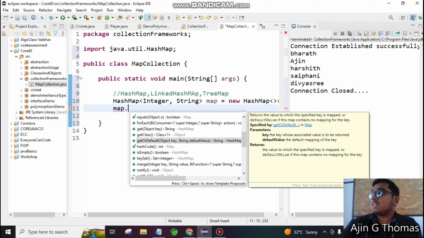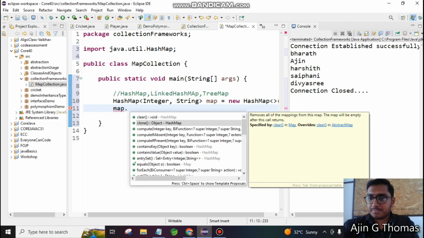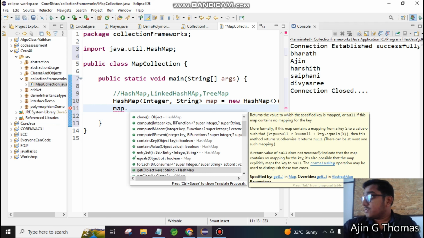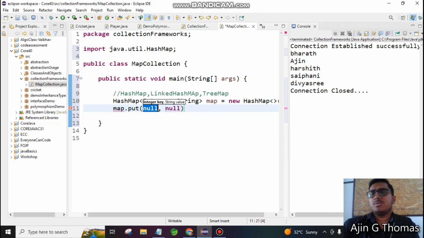All list and set we used add method, but here we don't have add method. So how we can add the value? Map dot get is for taking the value, right? We are going to add the value. So which method we have? Put we have.